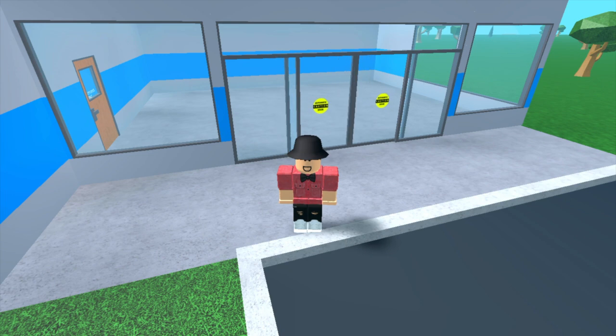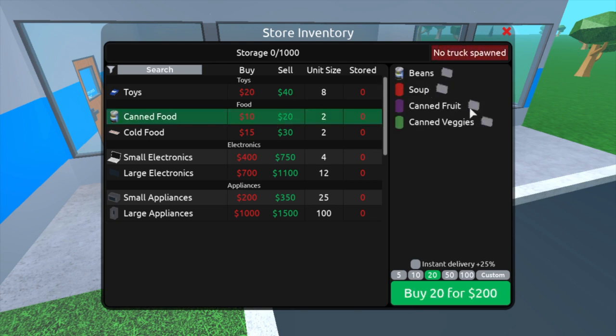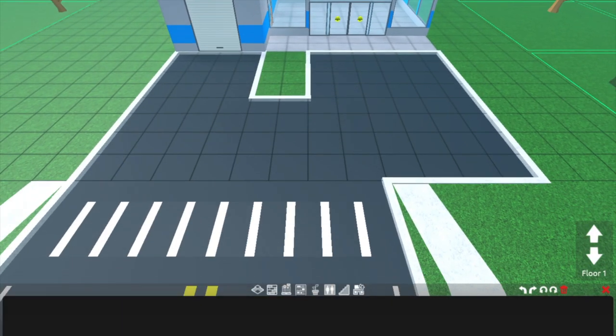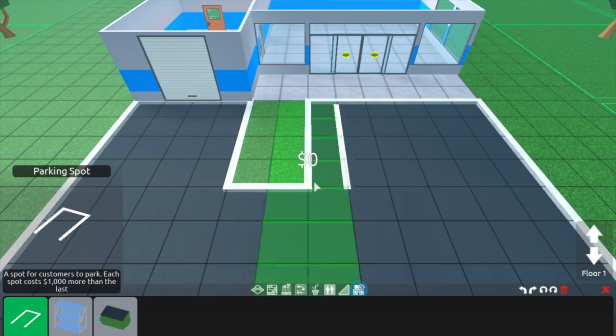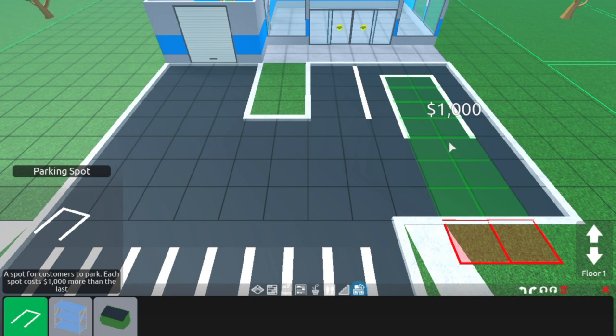Okay, yeah. So you got store inventory. Wow. Oh my gosh. I can buy canned food. How quirky. We'll be able to, okay. Amenities, movement, infrastructure, car park. What? Oh, so I've got a new one.